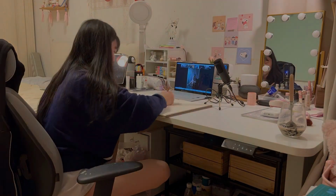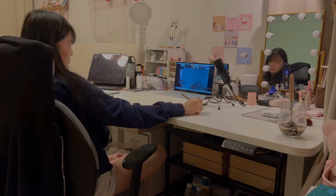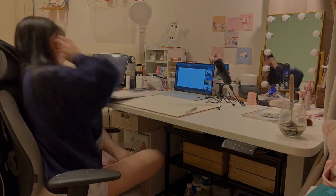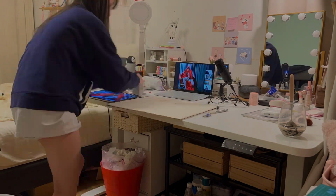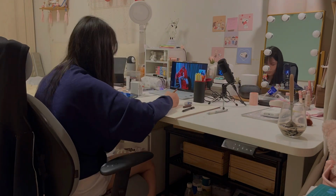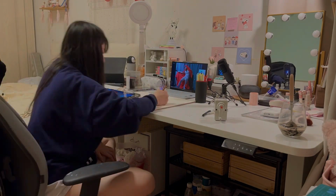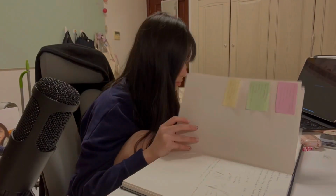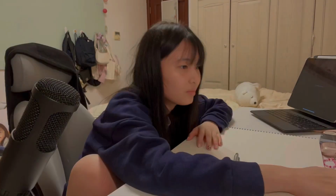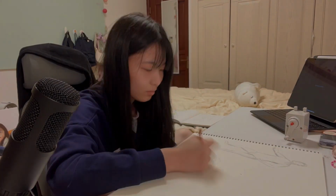Here comes our last full day class, which is the Thursday class, and today we're just doing some more figure drawing. We got a male model this time, which I'm not that familiar with drawing, and it's good to have some practice. We did a lot more figure drawing, and we also looked at some more artists, and by the end of the class we did a 90-minute long drawing, which is the final figure drawing that we did in this program. After these 4 days of non-stop drawing, I feel like I improved a lot, and I can really see the growth between my first figure drawing and my last figure drawing.